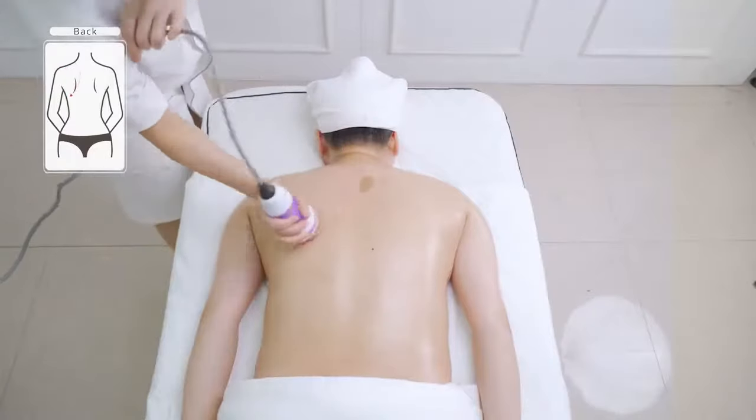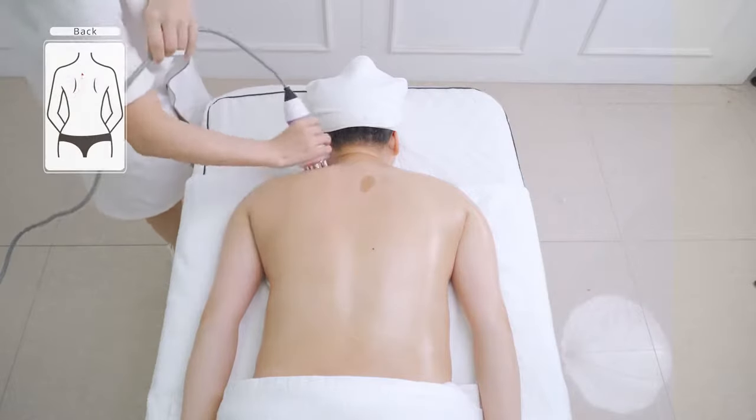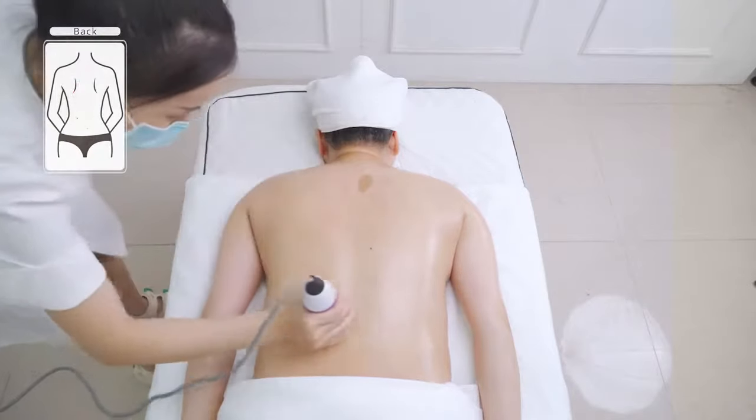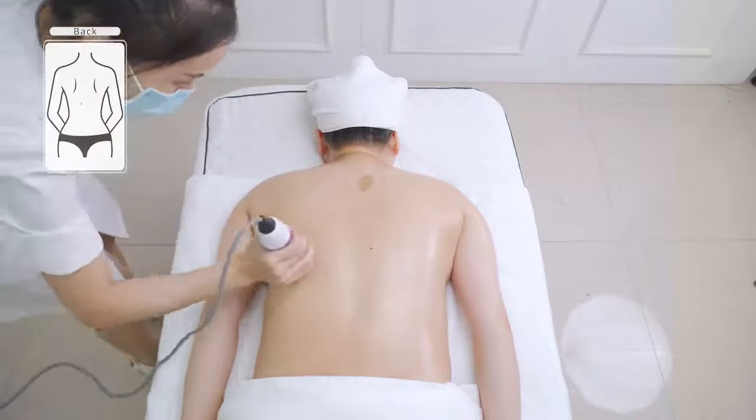Lift the device on scapular slots in left-right order 3 to 5 times. Move the device horizontally as if writing an 8th number 3 times.